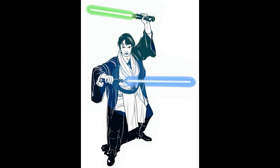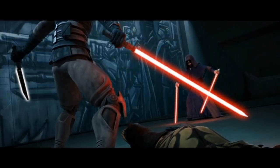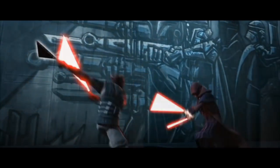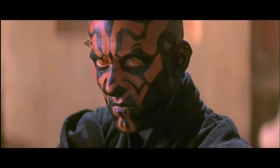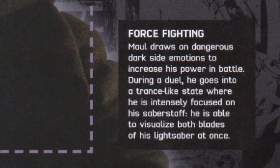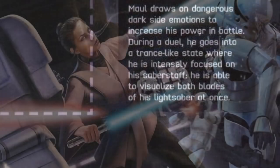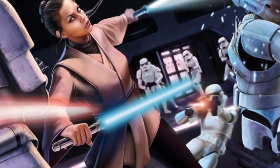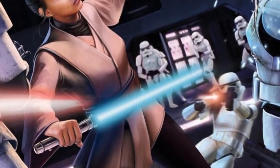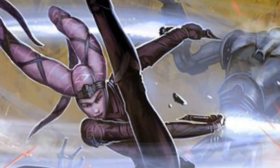Not only does Niman include a dedicated dual saber component, but it is specifically designed for universal compatibility. Darth Maul studied both Niman and classical Jarkai to learn how to wield dual sabers, and he applied these skills to his use of the saber staff. Beware the Sith describes him as entering a fighting trance where he focuses on his weapon, visualizing both blades simultaneously. Niman's dual blade component is optimized for wielding a Shoto short lightsaber as the offhand weapon, though it was easily adapted for two full-length lightsabers.